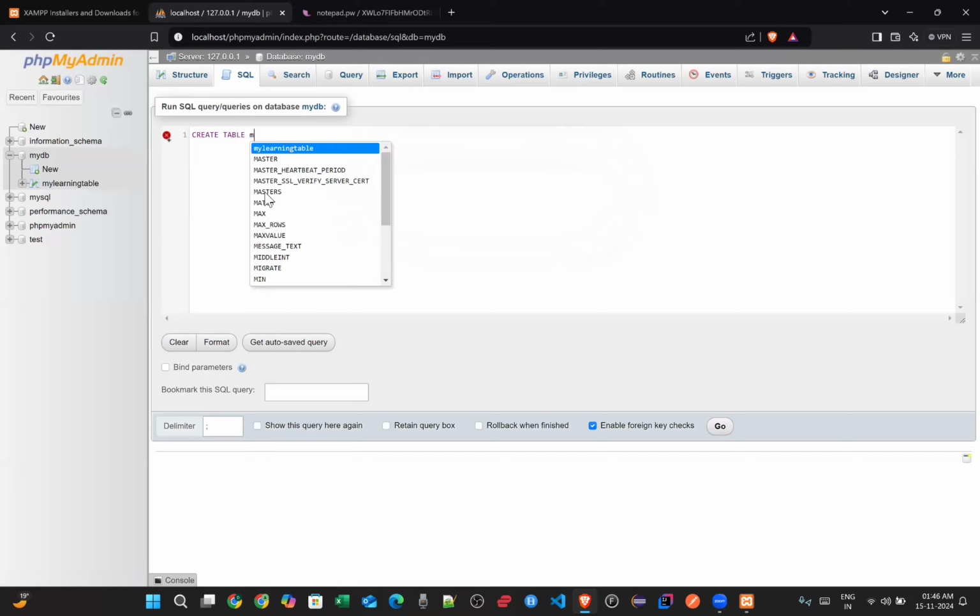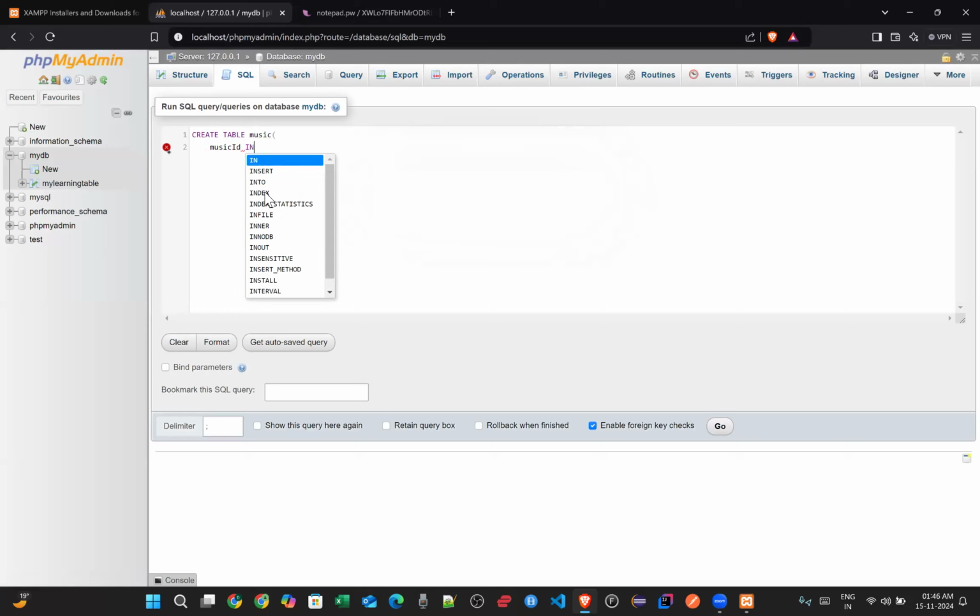Create table music. What fields can music have? Music ID. What is the type of music ID? It is int. Being a primary key, it should be auto increment. And we need to define it as a primary key.